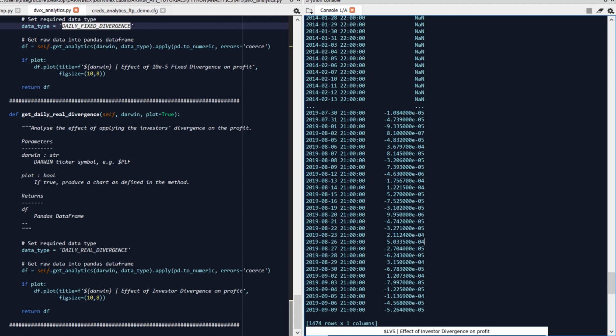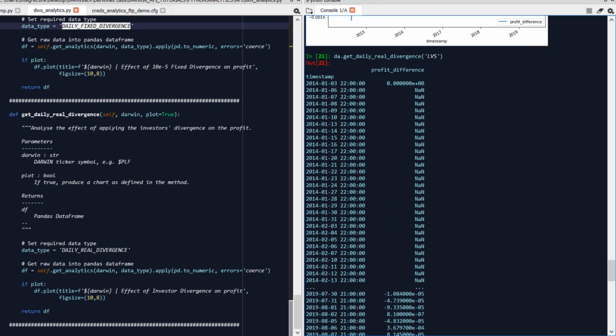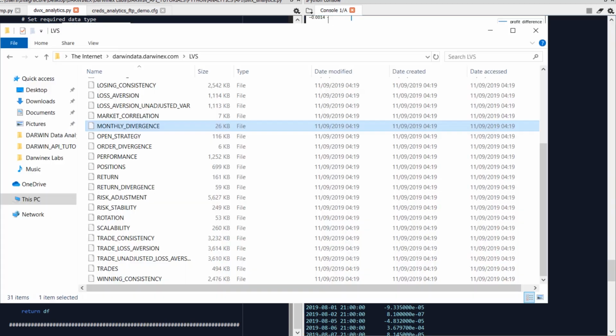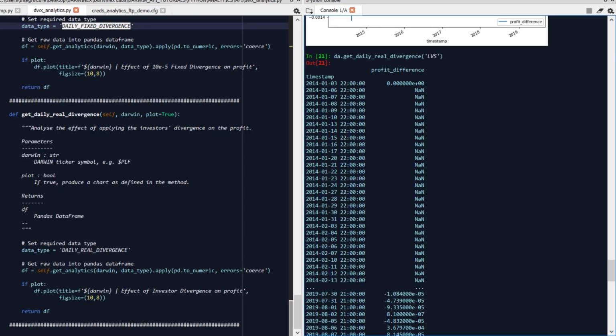Let's say at time of execution you have certain divergence criteria that you are not accessing the API for, but would like to see more than just the latest information. You'd also like a snapshot of how it has evolved historically. Accessing this data via Python in this manner directly from the FTP server will allow you to achieve those objectives and any other objectives that rely on divergence as a core metric.